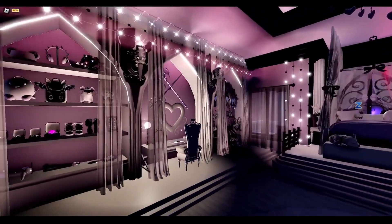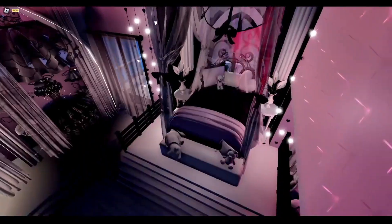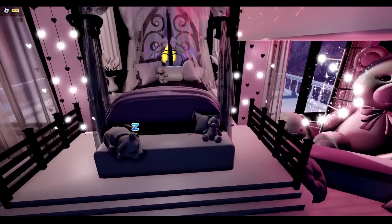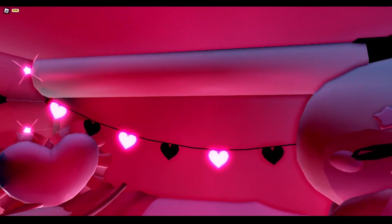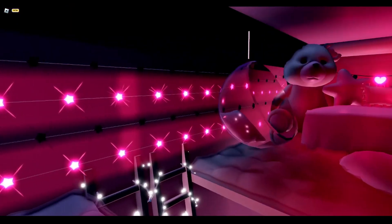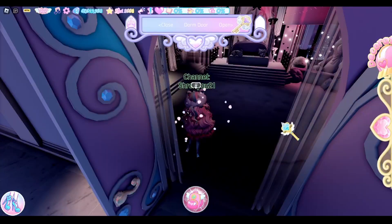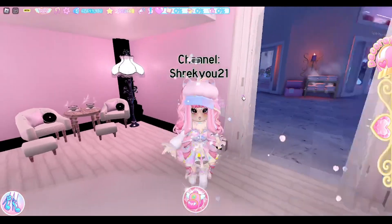You guys don't have to agree with me, I just know I love it and that's really what matters. Look at the outside of my little loft — it is so sparkly! It's so bright and amazing, so cozy. I cannot wait for Christmas to redecorate this dorm room — it's gonna be a lot of work but oh my gosh it's gonna be so cool. Anyway, that's it with the lights off.